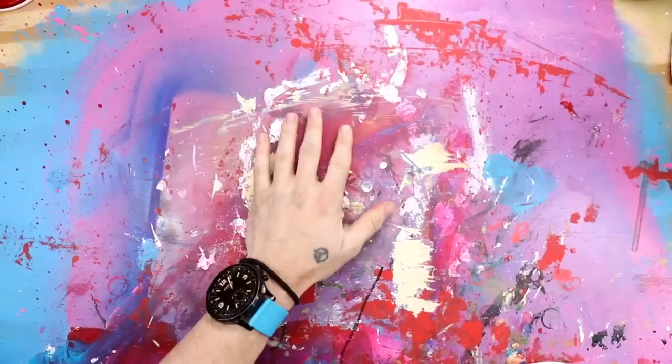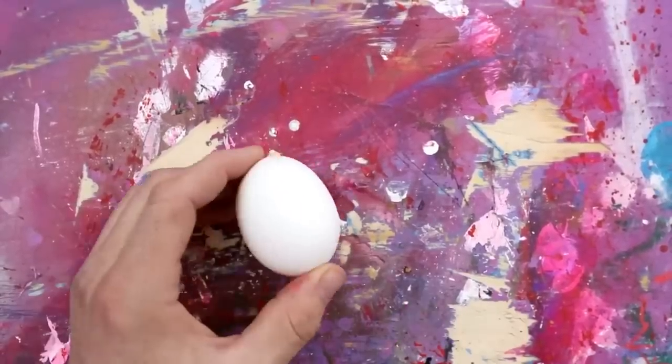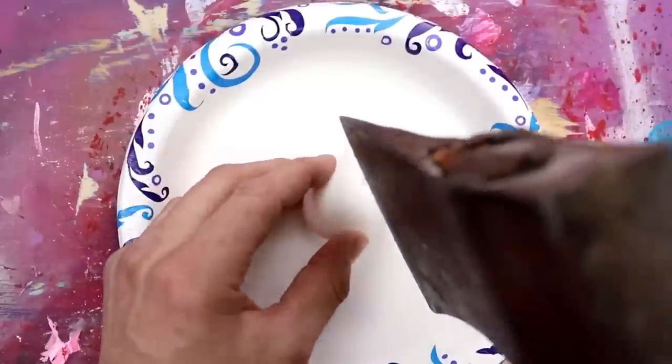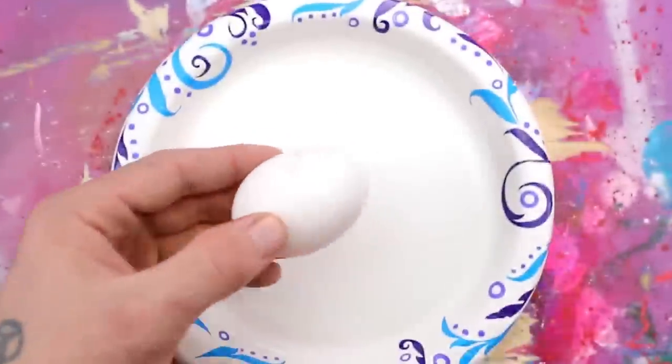Okay, guys, so here's a fun photo hack. What you're gonna want is two halves of an egg. And then you just make it look like they popped out of it. Oh my gosh, they hatched. Okay, guys, so here's our single egg. Now, we're gonna have to be really delicate when breaking this open, so that's exactly why I got this axe. Go ahead and put it on a plate and carefully just crack it with our axe.